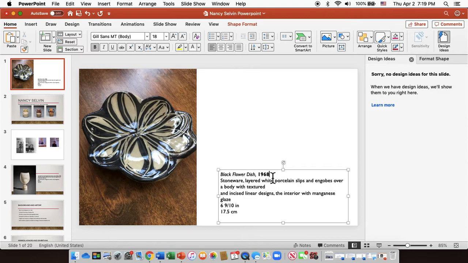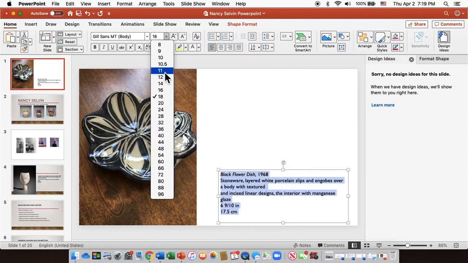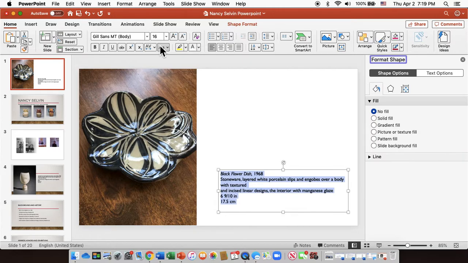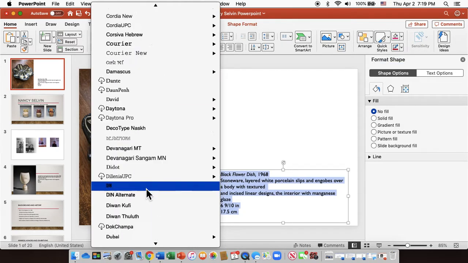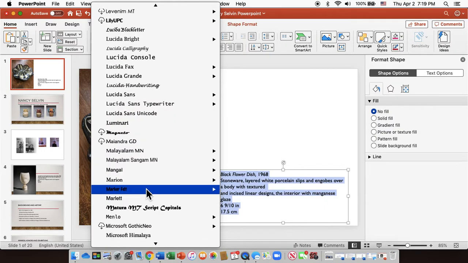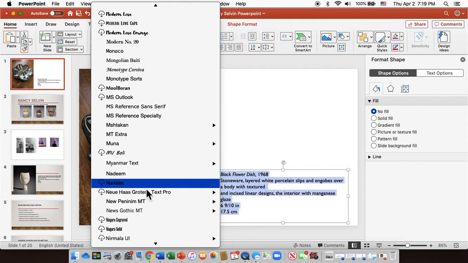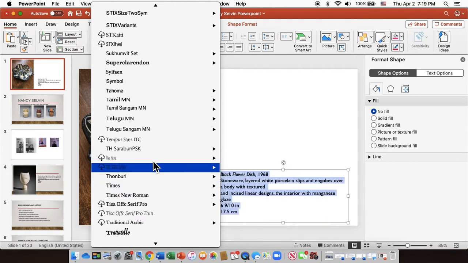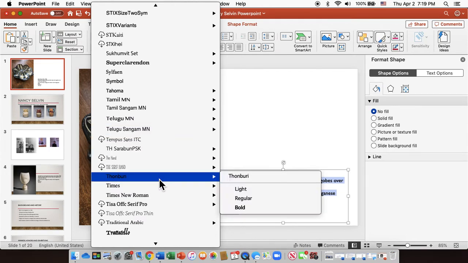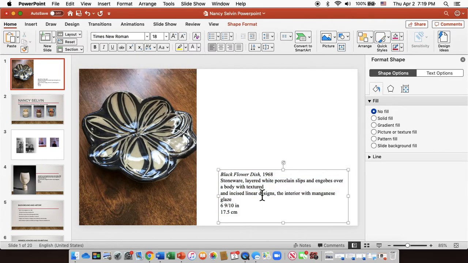And then the year, again, doesn't need to be bold. I'm going to get these all into uniform sizes. Let me see, let's go back to 18 point. It's going to vary what point you want it, but you do want it to show up. And I like to use Times New Roman. You can use Arial or some of the other plainer fonts. Again, the focus is on the image. It's not on the text. It's not on anything else.